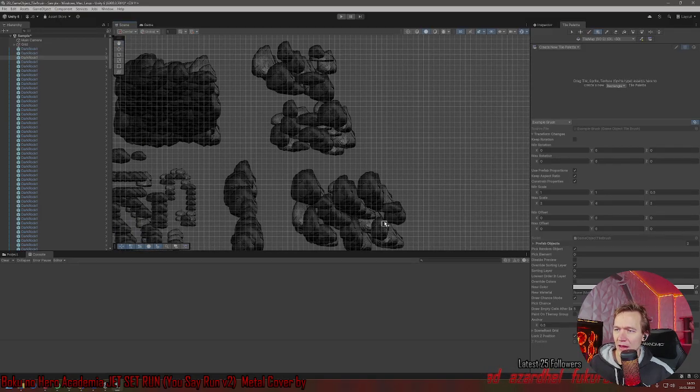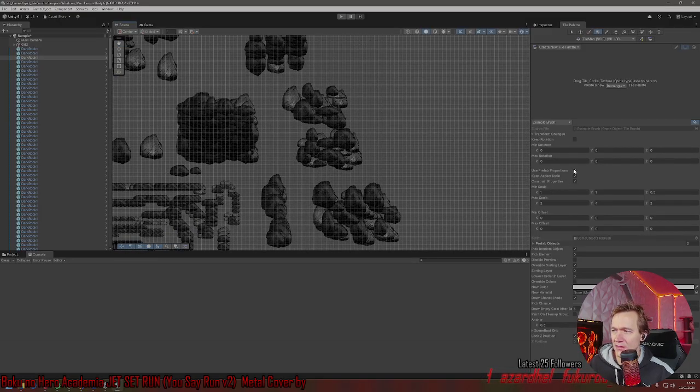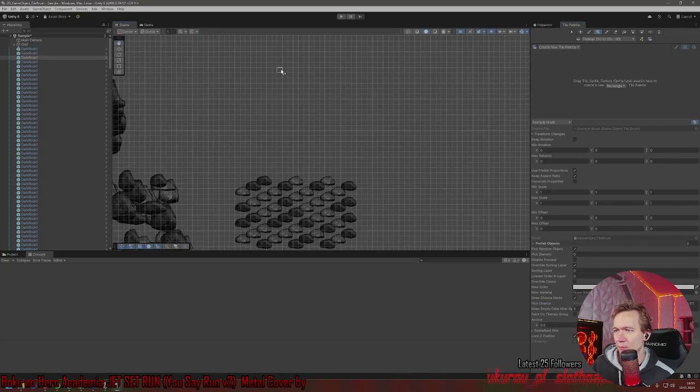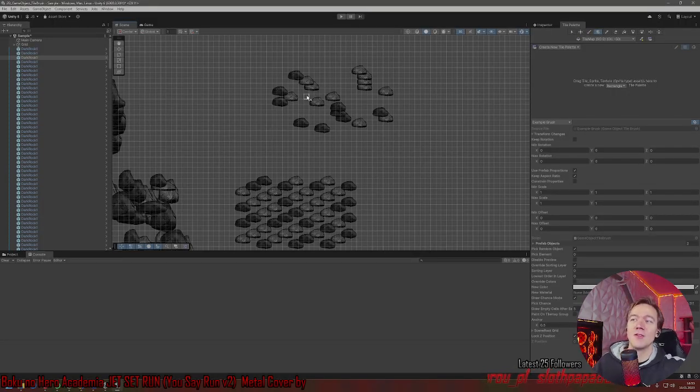Because the scale is now randomized, I have the same scale. You can see that there's a pattern in between them, because there's always 5 cells in between those. If I do some randomization, you can't see the pattern. There's a pattern, but you can't see it.